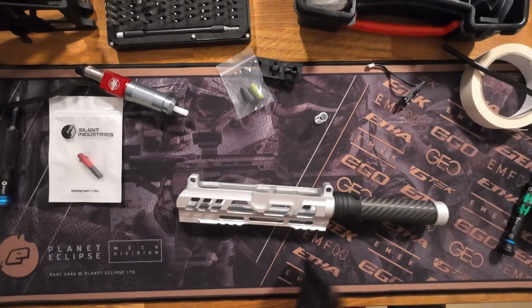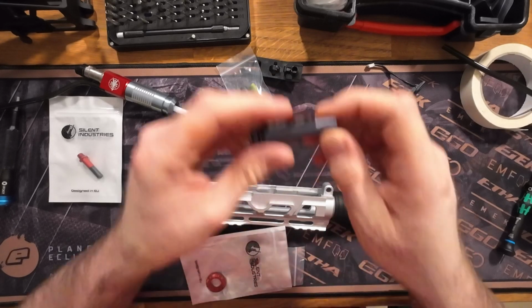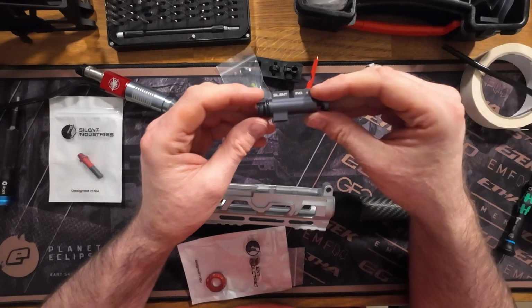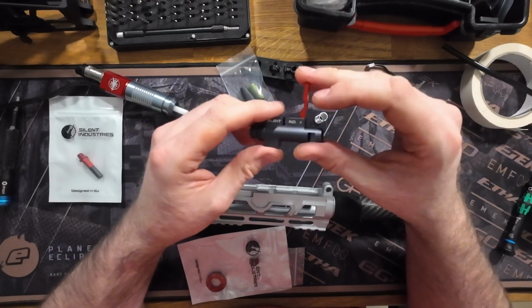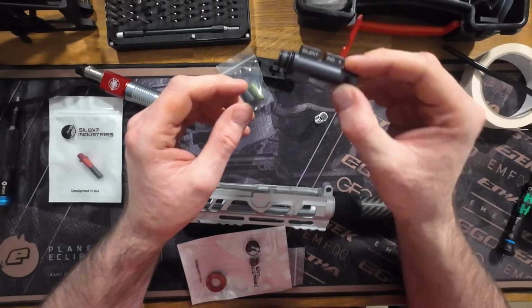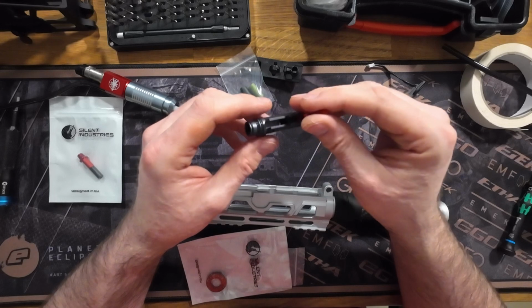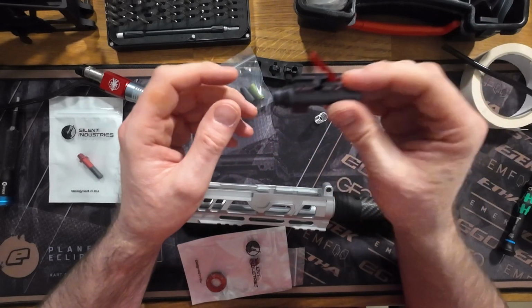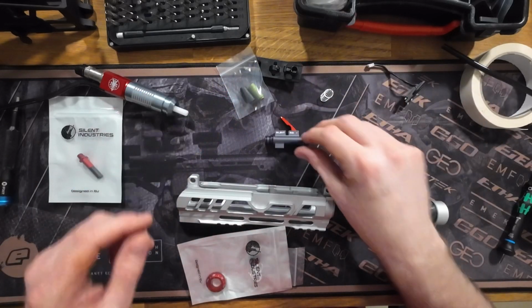So this is Silent Industries. They're in Europe. They make absolutely fantastic Hopup units. This is the Alpha. It's for the mMTW platform. They did show now at EVA. They showed the new one for AEGs. I'm super happy with these. This is my 4th one. I have one gun that was running the Max for a little bit, but I'm not sure. Like the Max is good. It's a good improvement over the stock one, but this one is just a lot better.